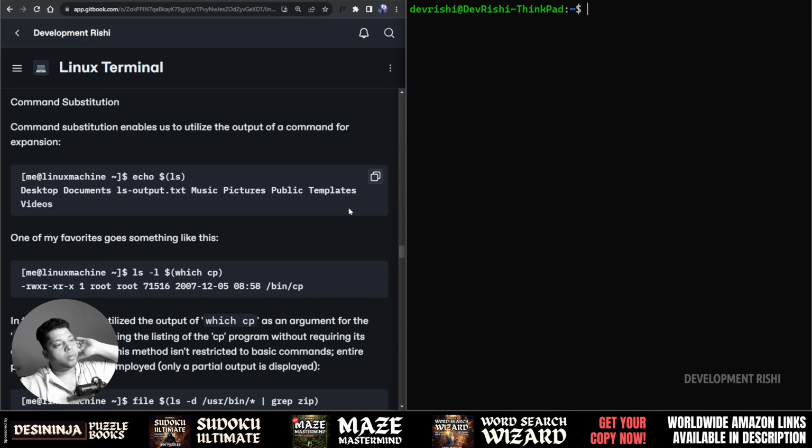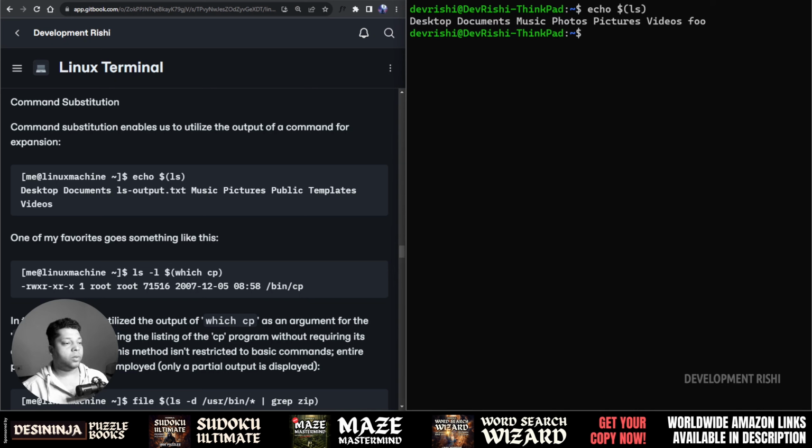Okay, so let's talk about command substitution. Command substitution enables us to utilize the output of a command for expansion. So you can say echo $(ls) with the closing bracket. This is going to display all the files in the home directory or the directory that you are currently in.